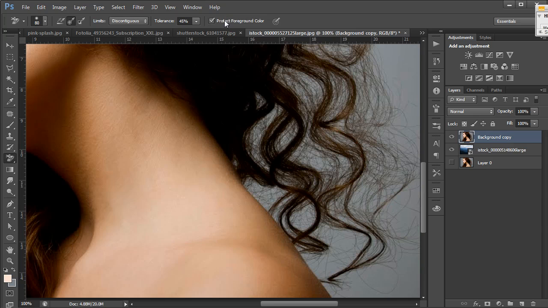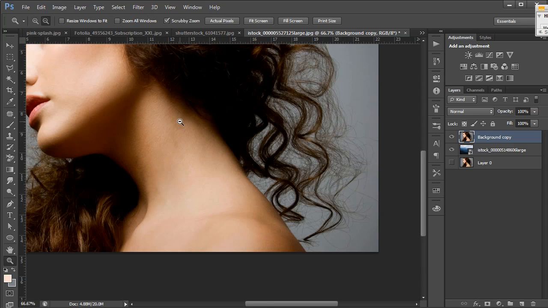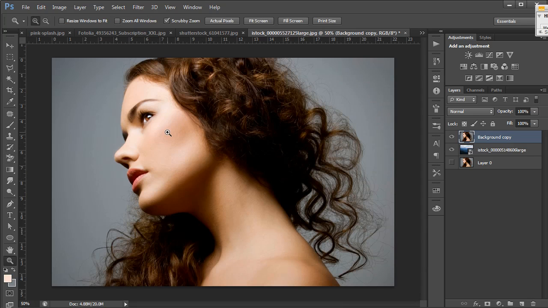Really important. Protect foreground color is very useful if you do not want it to erase the foreground swatch color. Again, the foreground swatch is right down here, and the background, of course, is the one behind it. The foreground I've actually selected as a light skin tone. I'm concerned that because the gray is light and the skin tone is light, it might start deleting some of the skin tone. So as a protective measure, I've selected a skin tone and said protect foreground color. That won't protect all skin tones, it'll just protect the color that I picked in the swatch, which is kind of a main midline sampling of the skin tones I don't want deleted.